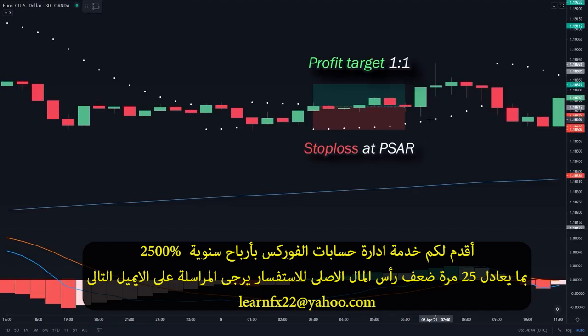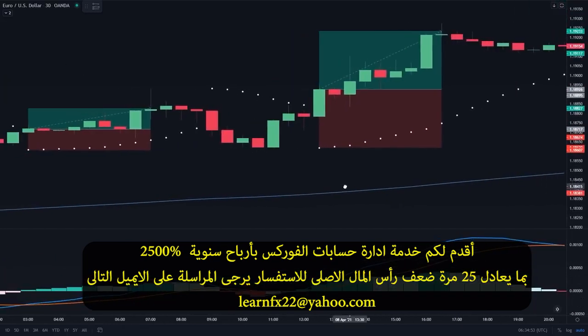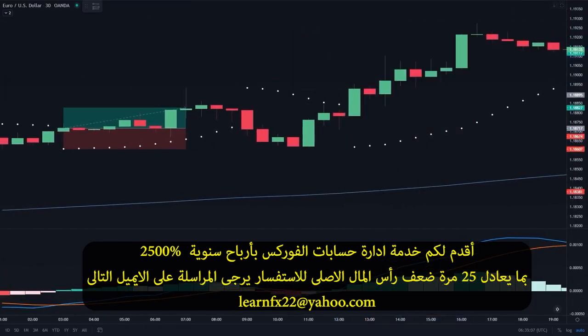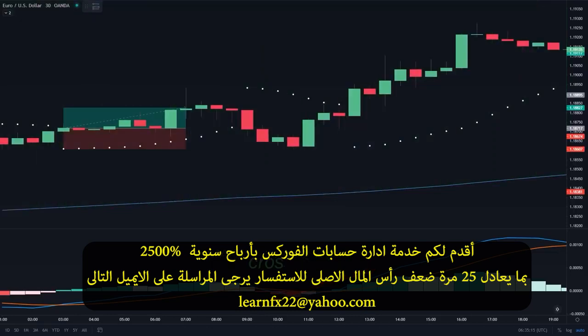And as you can see, our profit target ended up hitting this candle right over here. Now the next possible entry signal comes up shortly after that. We have a crossover upwards on the MACD while the price is above the 200 EMA. However, as you can see here, when the crossover happened, the parabolic SAR is still above the candle, which is not what we want. We want this to be below the candle.